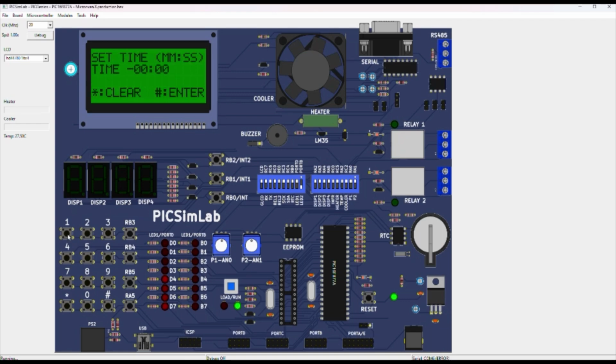Again, the display time screen is implemented in this mode. Hash is used to accept the values entered, and clear is used to clear the values. The same functionalities apply: 4 is pressed for starting or resuming, 5 is pressed for pausing, and 6 to come out of the mode. Next is the convection mode, which allows us to set the temperature.